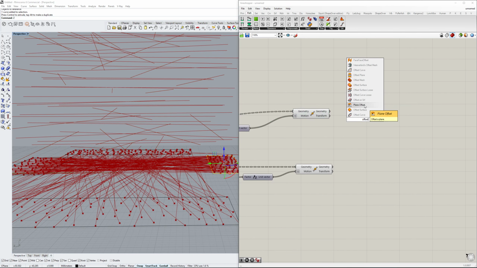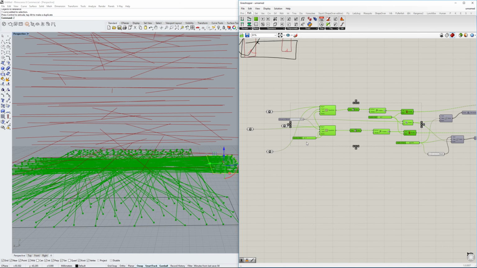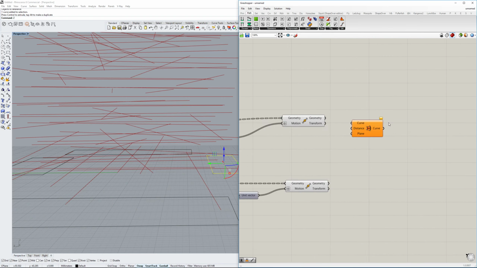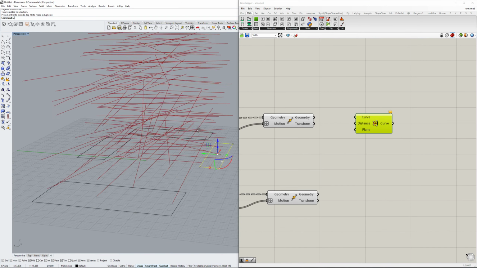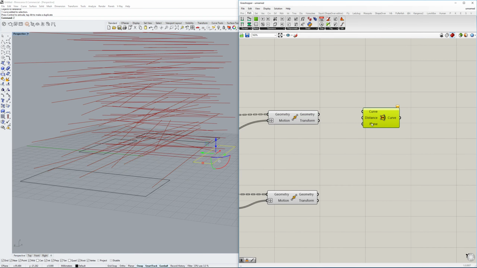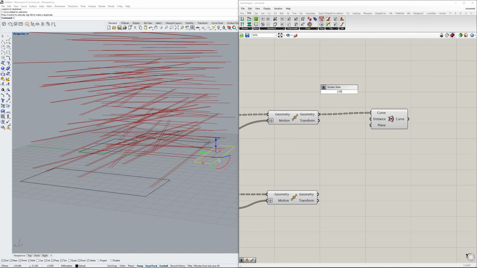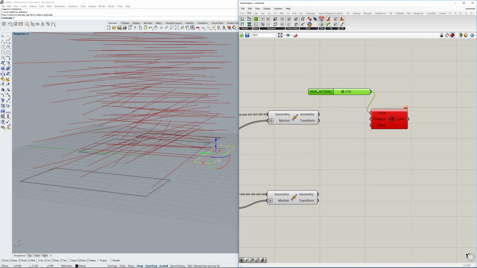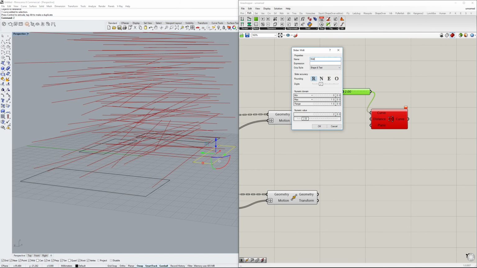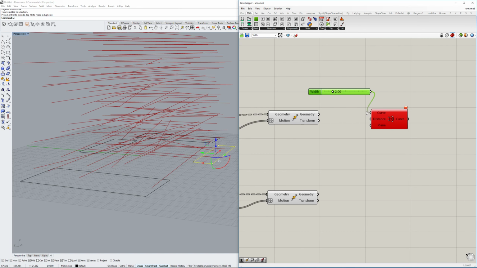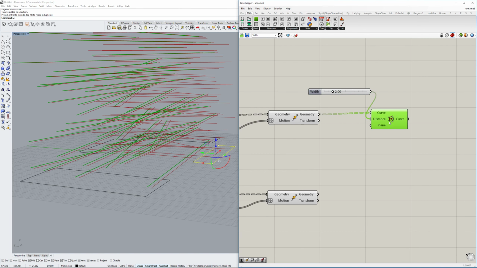Where do I have it? Offset curve loose. This one is a little bit better in this case. And I want to actually just hide those things, like middle mouse button and then disable preview, so we have a little more cleaner view to look at. So I'm going to use the curve here and have a certain parameter of what width I want it to be. So I do it, whoops, wrong one, but nonetheless like this.